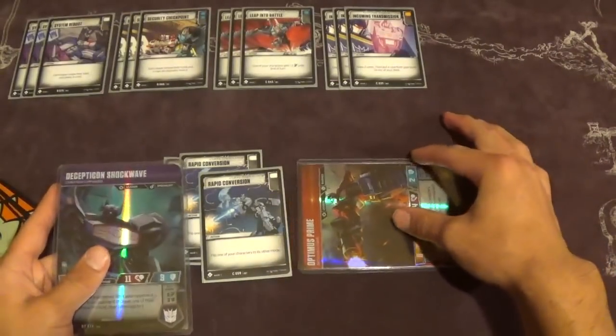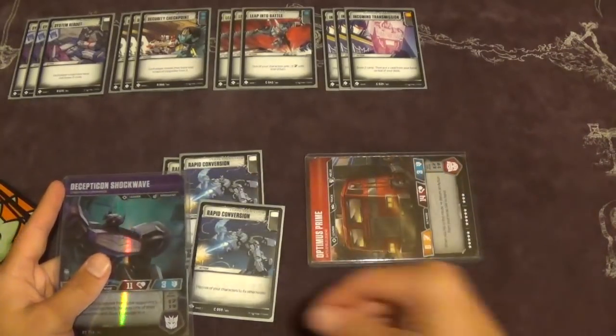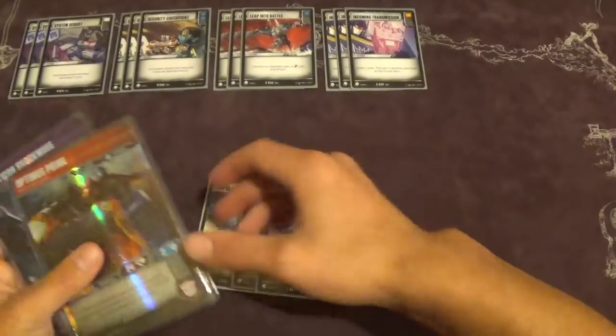Or if you go hard with Prime on a turn with a System Reboot play, then you can just flip him, grab System Reboot again, and reuse it. It just helps. They both have really good flip effects.